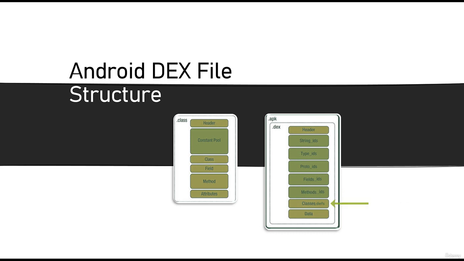As for the last one, class defs, a list of definitions of all the classes. A definition contains a lot of data, for example class ID, access flags which say if it's public or final, superclass type ID, source file name, and other important data. The data section contains all the support data for the tables listed above. The tables are, for example, the class IDs, method IDs, field IDs, and so on.